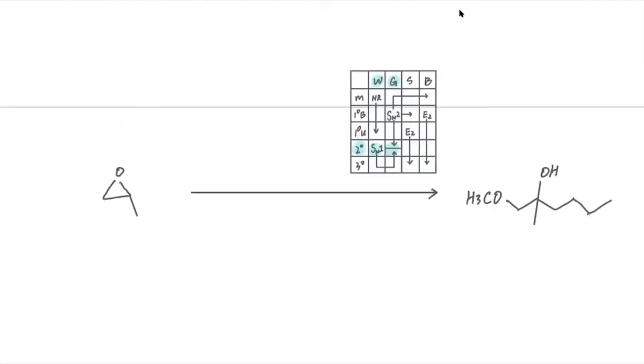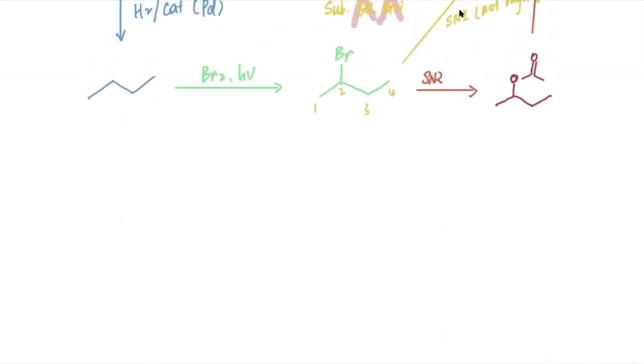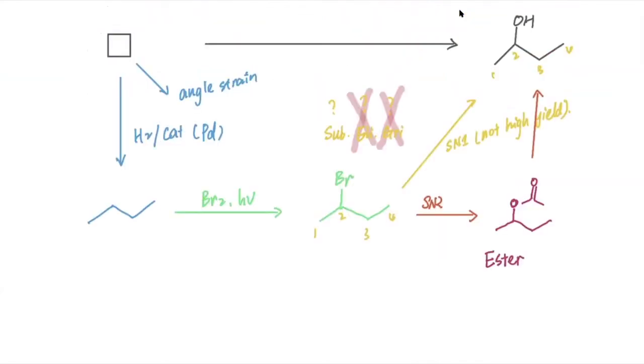So when you have that, later you are going to learn that the name of this one is actually going to be an ester. And how does that give an alcohol? You can hydrolyze this one easily under either acid or base conditions. Okay, ester hydrolysis. You haven't learned this reaction yet, but you will.